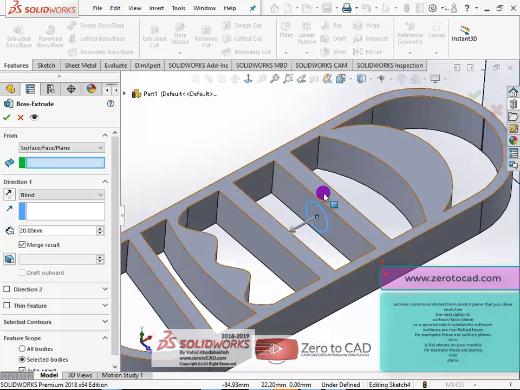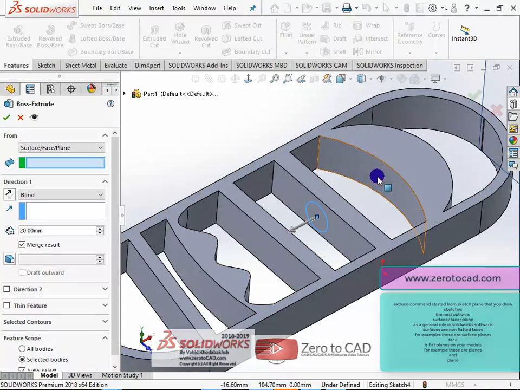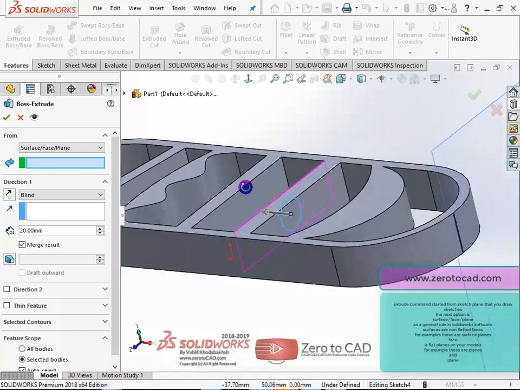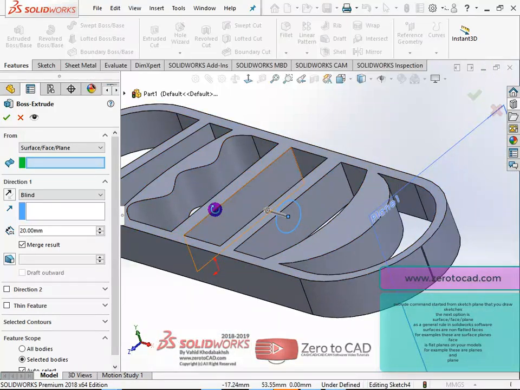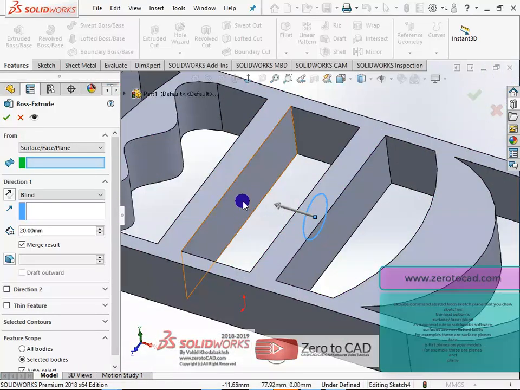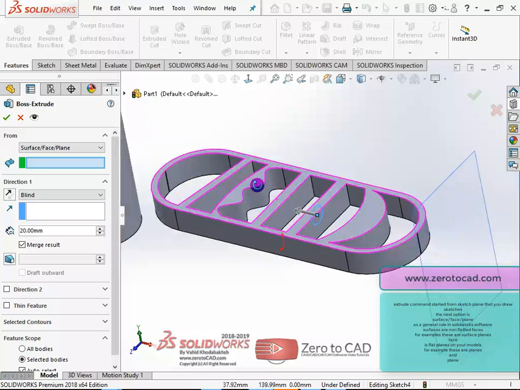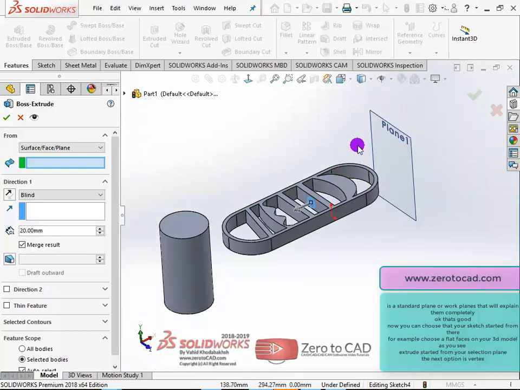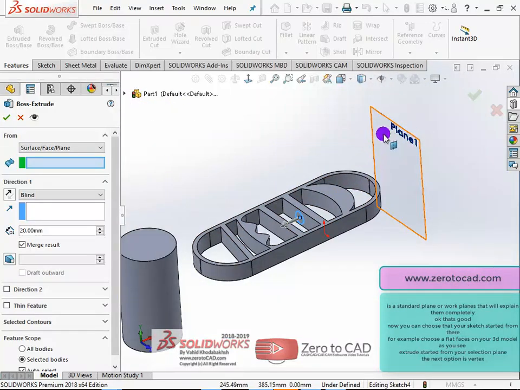For example, these are surfaces. Face is flat planes on your models. For example, these are planes. And plane is a standard plane or work planes that we will explain completely.